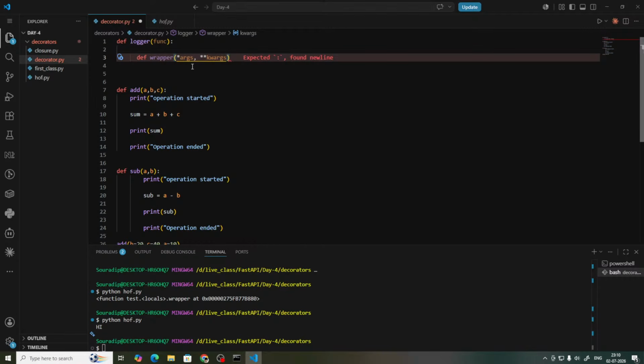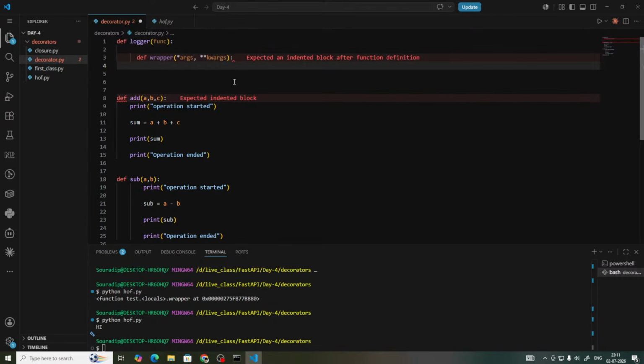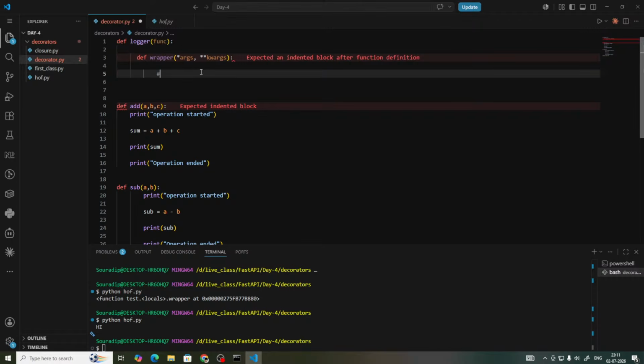Because we don't know whatever function we are going to call, either it will contain keyword arguments or normal arguments, and how many, we don't know, right? So we need to handle both cases. So this is also done. Now what we'll do is first call the function, that is this function.